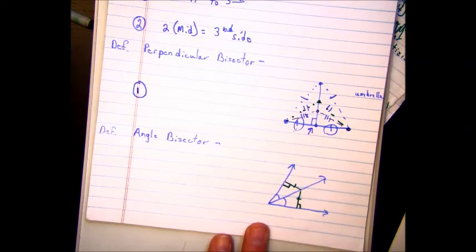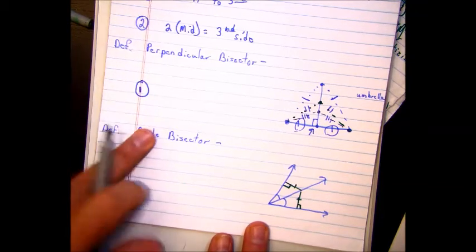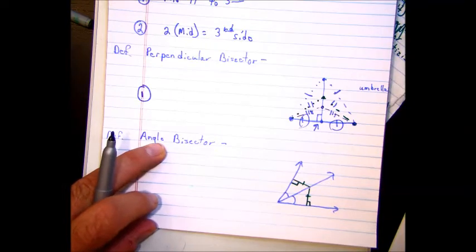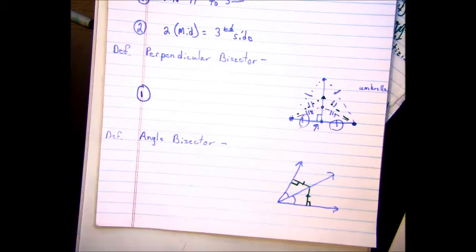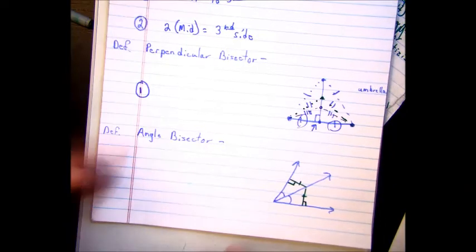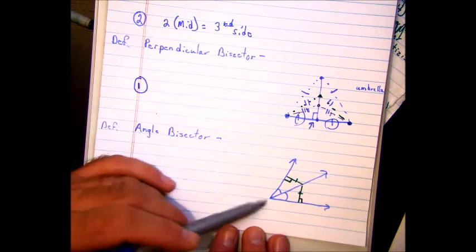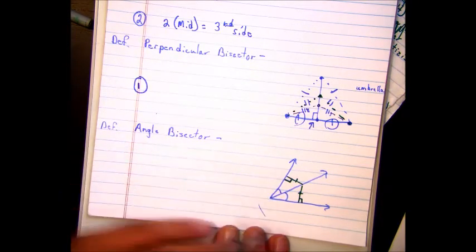All right? And then last but not least is an angle bisector. The definition of that, hopefully you know it's a ray that cuts an angle into 2 equal pieces. Okay, so that's where the congruency marks come from. So in other words, angle bisector, these congruency marks are important. Again, the congruency marks are the most important thing.